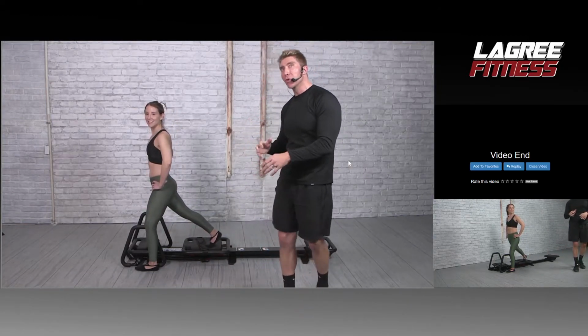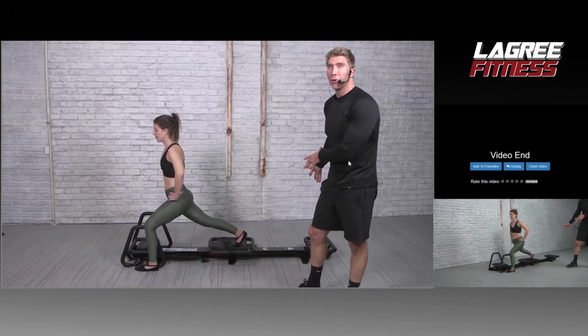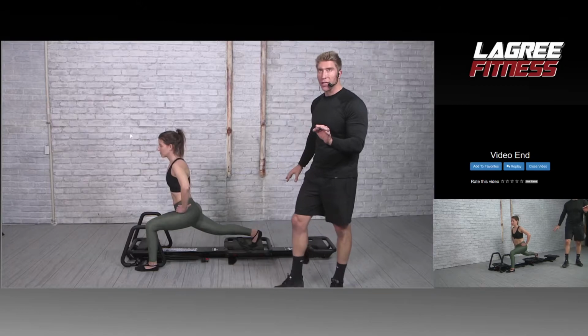Okay, so it's very important because the body mechanics is going to be different if you push from your toes versus pulling from the heel. That's why I love the lunges on the back of the Micro too, because you're forced to pull. You cannot push. And that is the best part about the exercise on the back end.